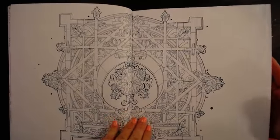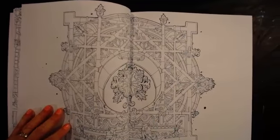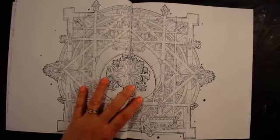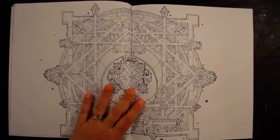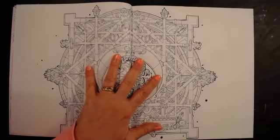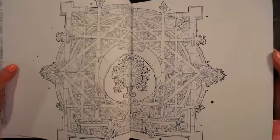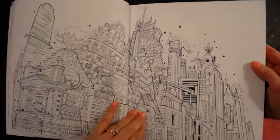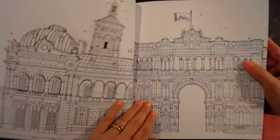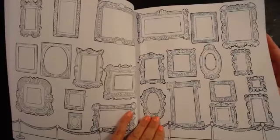So I'm going to just do a quick little flip. I wish this was just a little brighter. Let me see here. I can't put the light flashing literally in my eyes, but I want to try to get it a little brighter. Let me see if I can brighten up my settings. Just a second. I don't want it flashed out, but I don't want it so dark you can't see it. There we go, that's a little better. I'm just going to do a quick flip because I already did a flip toward the end of the last video. We did 2.5 hours of Happy Mail before this show.